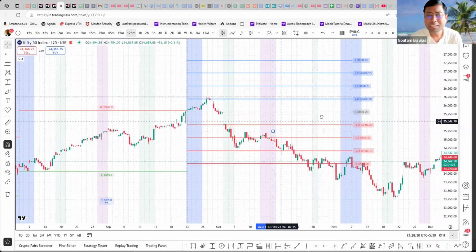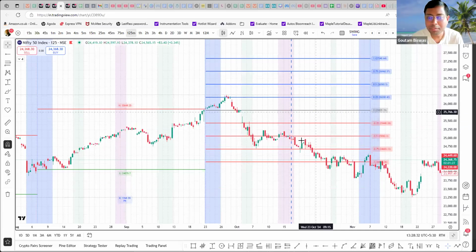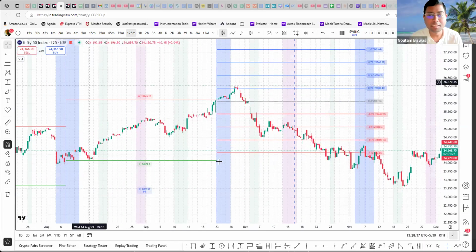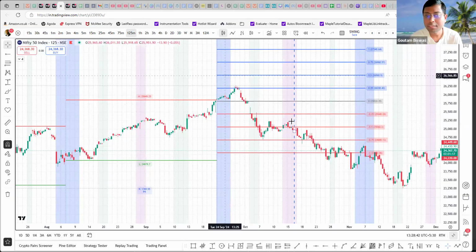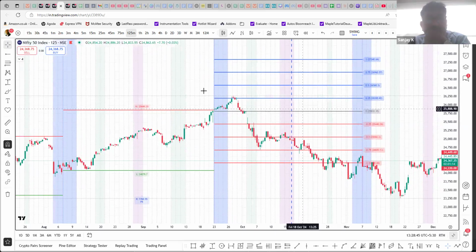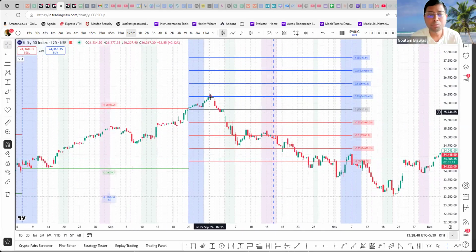See, the reason I kept it flexible is because you don't have to exactly find the first bar or last bar, right? You just have to find the cycle. That's all. Within this blue bar, anywhere you put it, it will draw at this level. Within these blue bars, you put it anywhere in this bar, it will pick up this cycle like that. Got it? Got it.